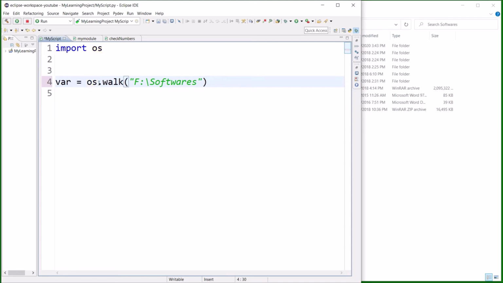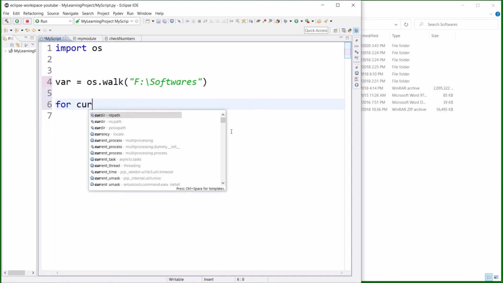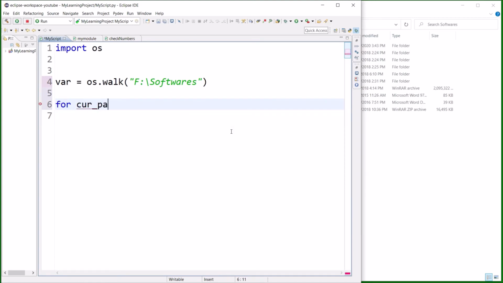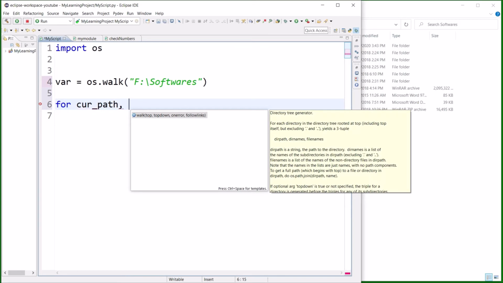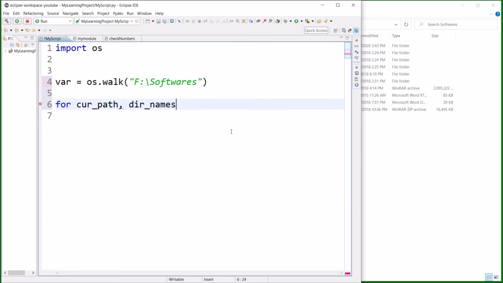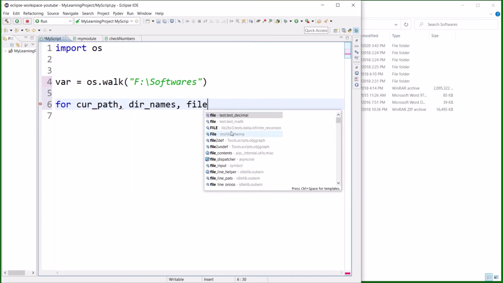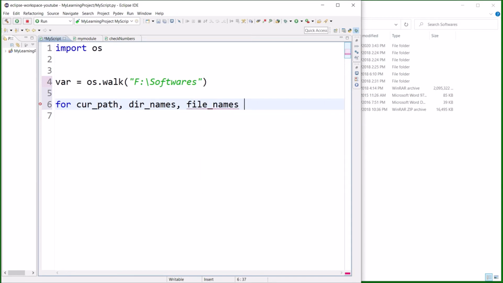The return type of os.walk is a generator, which means we can iterate over it using a for loop. So the first value is the current path, and you can use any variable name. The second value is the directory names, and the third value is the file names.